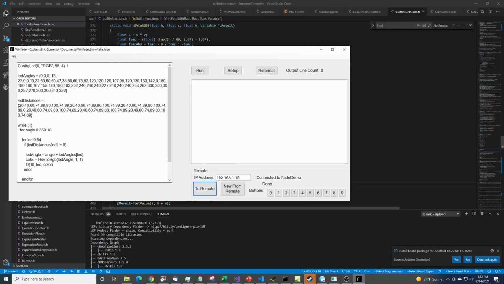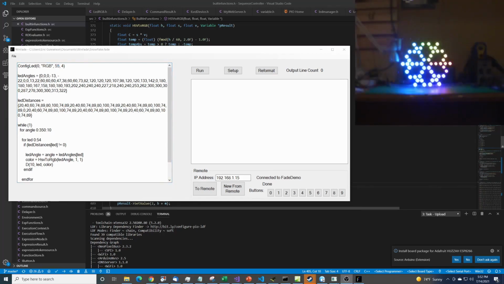So what I have is a string of 55 addressable LEDs, and while they aren't actually in a string, let's flip over. They are actually in a snowflake. So that means a whole bunch of different LEDs in different locations.